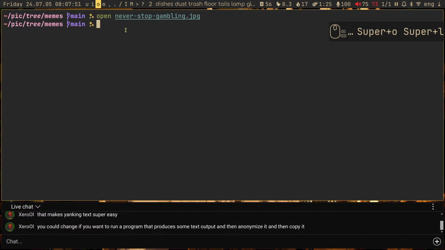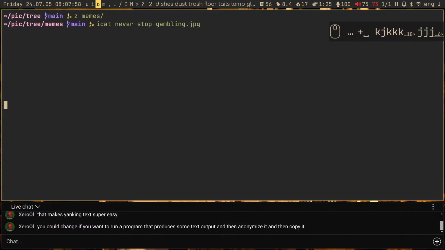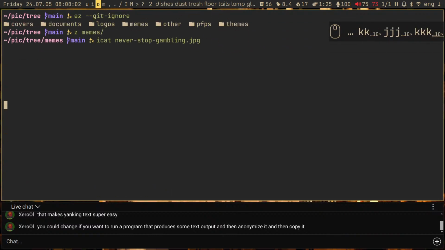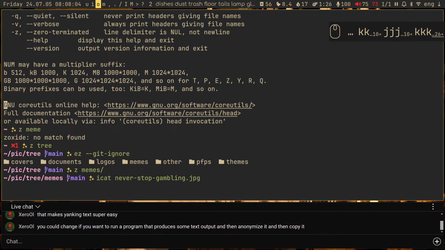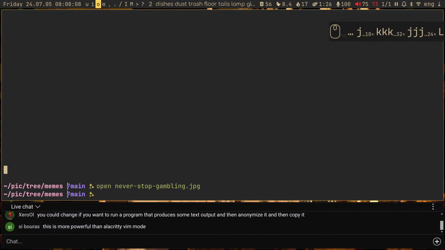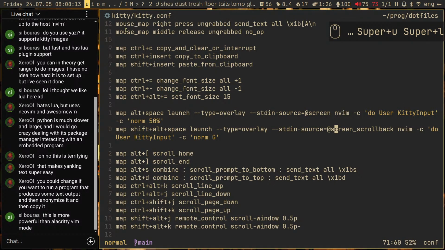Also, I can open my entire scrollback buffer in NeoVim. It is not... Oh, that's interesting. Huh, that's super interesting. I should probably make a thingy that is more powerful than Alacrity Vim mode. False. Simply incorrect.